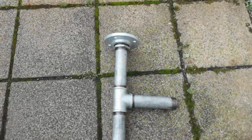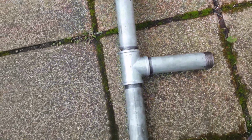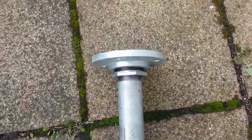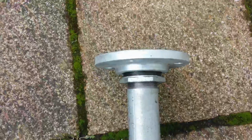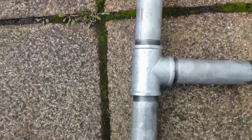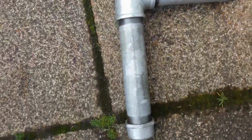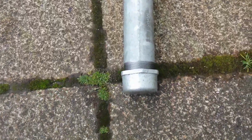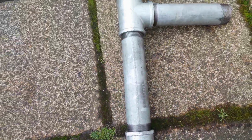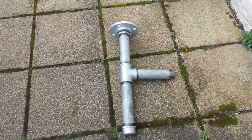Here we are. There's nothing clever or innovative about this on my part. There are umpteen videos on YouTube about how to build these, so I'm not going to dwell on it too much. It seems to me to be a good and simple design and pretty robust. It's pretty solid stuff, this. So basically the flange bolts onto the bottom of your brake drum, and there's a hole in the bottom of the brake drum obviously. The right angle section that goes into the T, that's where you have your air blower, and underneath you have the pipe that goes down, and you unscrew that to let the ash and everything out. Obviously the whole thing will be supported by a stand of some kind, and this will be some distance off the ground. So there we go. More on this later when I get the brake drum.